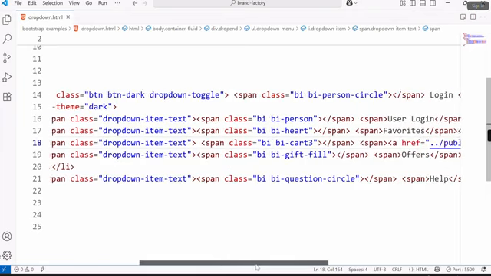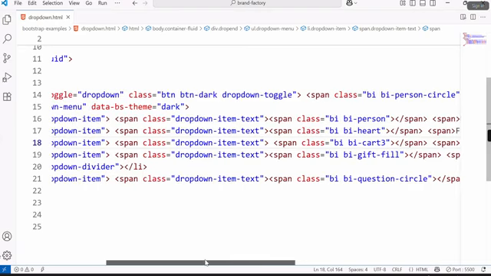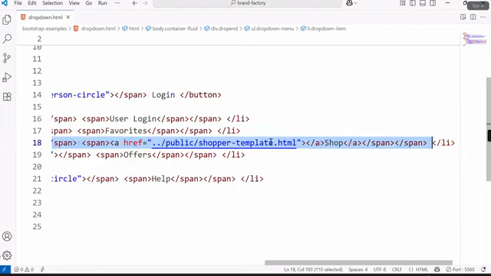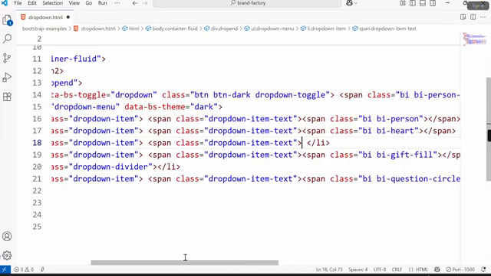Somewhere I mismatched it. Drop down item text. Okay, so let's delete that. How can we make it a clickable span? This is the span. First we need a span, and we will use an anchor inside the span.